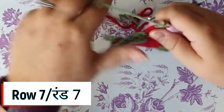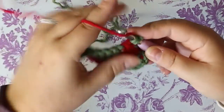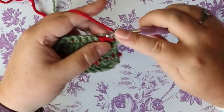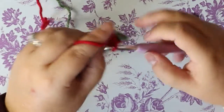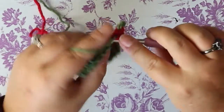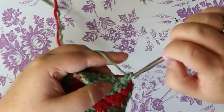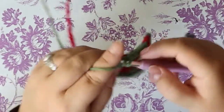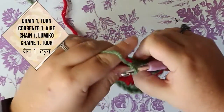Round 7 is going to be 1 single crochet. So you're going to pull up a loop, and you're going to instantly finish it with your color B. Color B is going to be 2 single crochets. So we're just following along with what we already have. So on your second stitch, you're going to finish that with your color A, and color A is going to be 8 single crochets. Chain 1, turn your work.